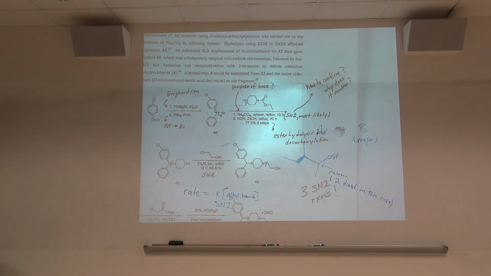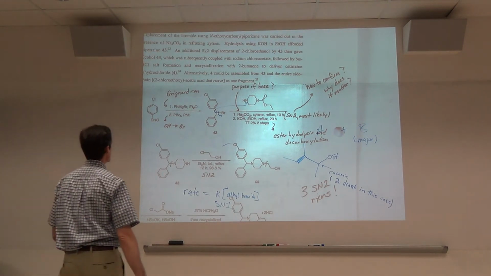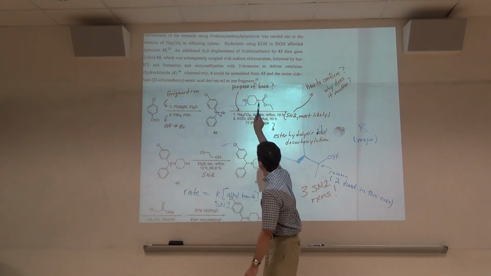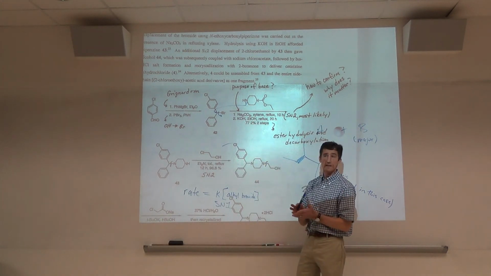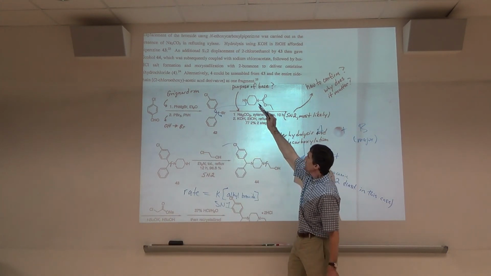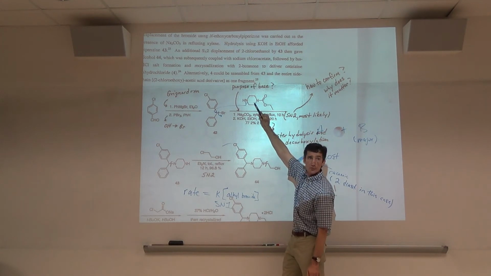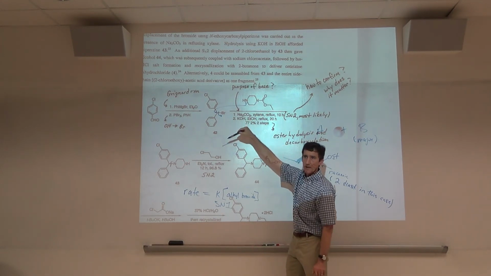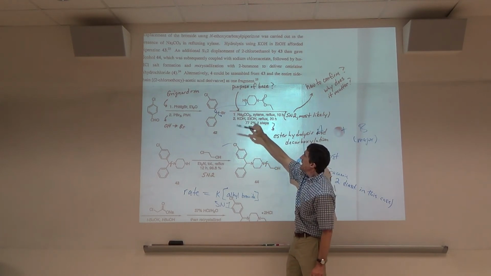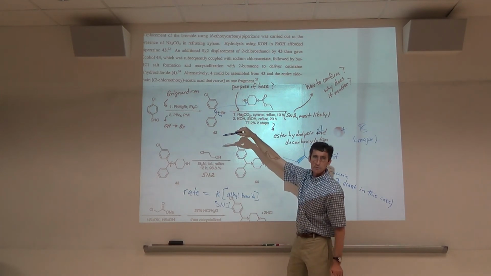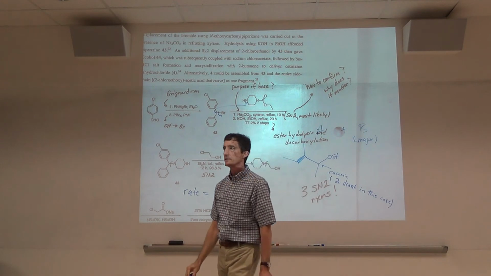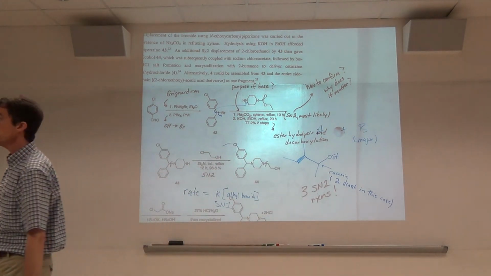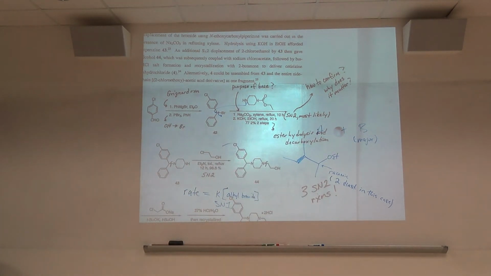No. What I can do here is I can do the reaction, determine the rate. I can then maybe double this concentration and repeat the reaction. If I double this and the rate doubles, which mechanism am I dealing with? SN2. But what if I double it and the rate doesn't change? Sounds like probably SN1.